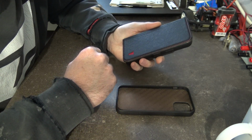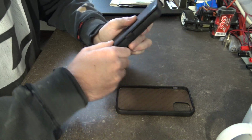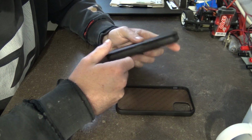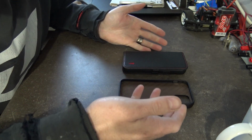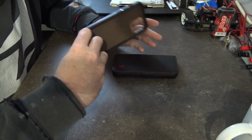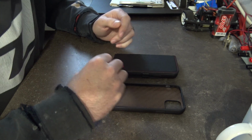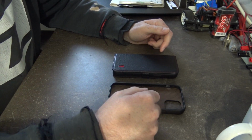So those of you that asked, are they durable? I'd say yes, they bloody well are. And now they make them for the iPhone 13 and all the Samsung ones and everything as well. So definitely recommend it. I've just got an email, look at that. I'd recommend the brand as well. The cases are good. They seem to last. I'm just going to keep these cases for as long as I have the phone, obviously, so I don't intend on getting any other ones. So these are going to see the proper test of time as we go.